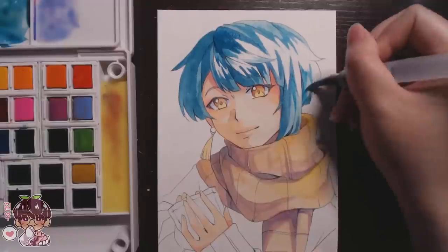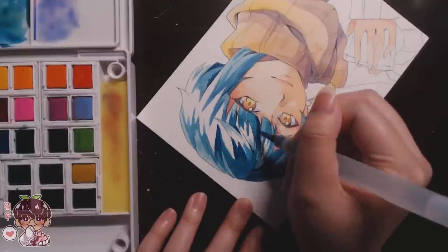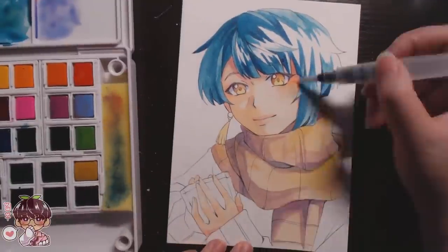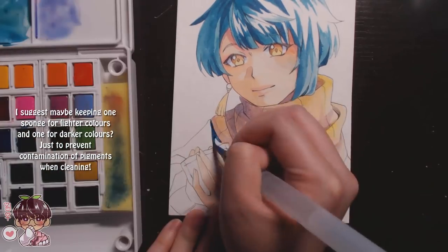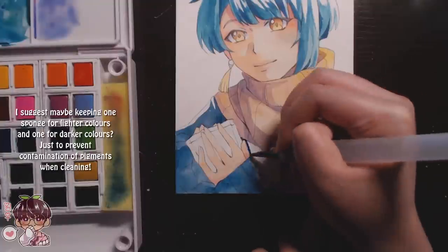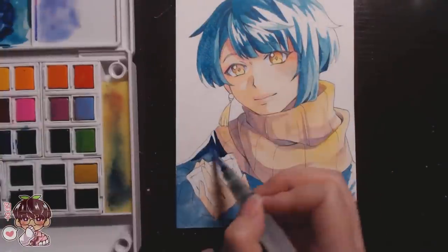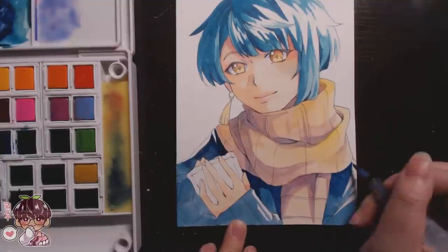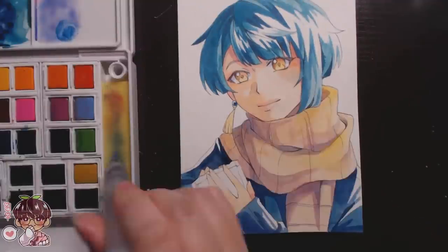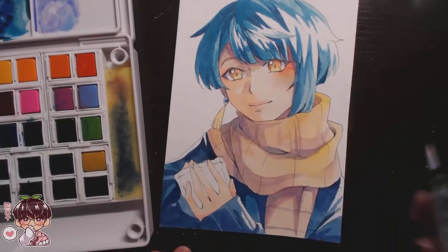I know this is more user error — nothing to do with the product itself. There are a lot of artists who use it really nicely, including for realistic painting and plein air. I have a gripe — because of my inexperience with the water brush, I accidentally blotched onto his face, probably because I was pointing the brush directly downward or squeezing the barrel. Other than that, it's a really cool travel set, easy to use, many colors available, and quite affordable compared to my previous set, which was a knockoff Koi watercolor travel set with just 12 colors.